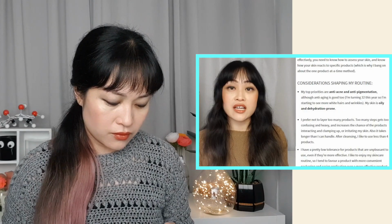My wrinkles, I don't think they've changed that much. I think the lack of sun and that PicoSure also help with that. So the bad side, there's a pandemic, so I wear a 3M Aura mask a lot of the time when I go out. It sits off my face, so it isn't very irritating, but it does still trap moisture, especially when I'm teaching and talking a lot. So my biggest skin concerns now are more with irritated skin texture, and superficial clogged pores. My skin is oily and dehydration prone.